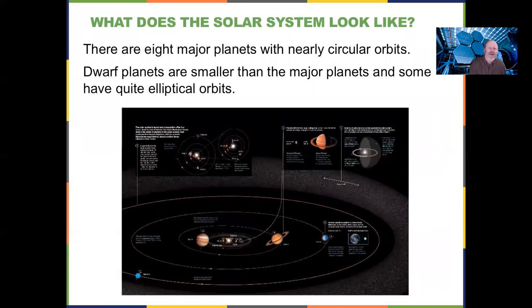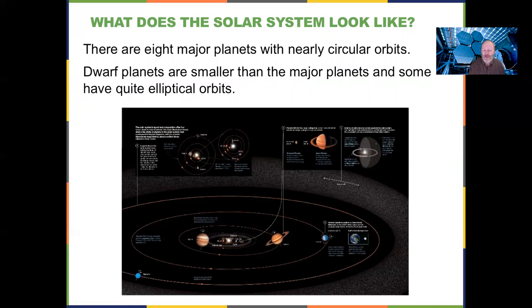Sorry, Pluto. I belong to a Facebook group called When I Was Your Age, Pluto Was a Planet, but it was discovered in 1930 and demoted less than 80 years later. So it didn't have that long of a life as a major planet. But when you look at the sizes of things, you'll sort of see why it got demoted.